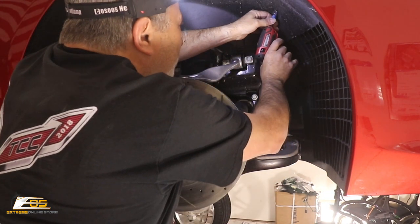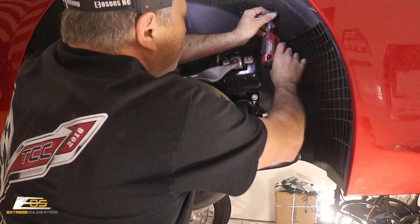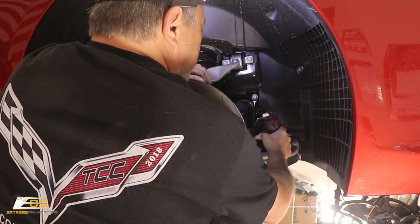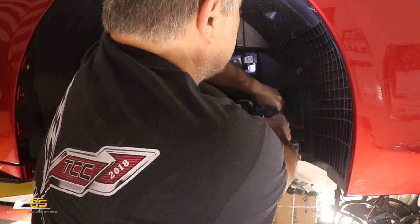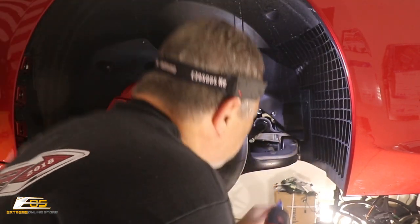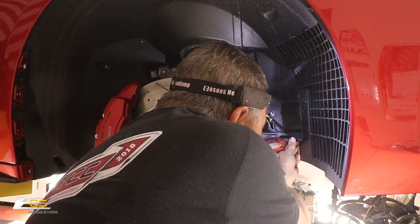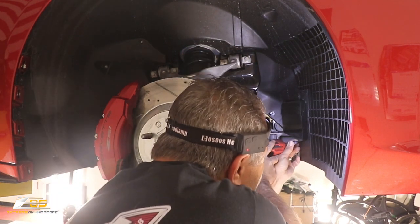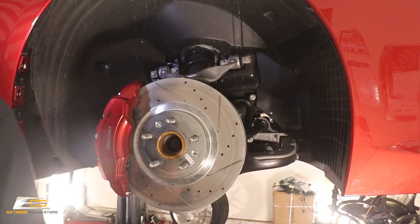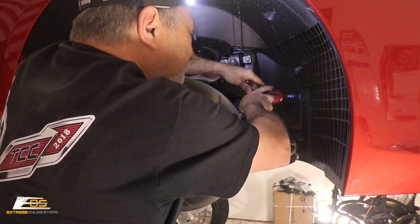Okay. There's one pointing upward right here. Get that one out of the way. There's also one right here, straight in. Okay, let's pick that. And then we've got one right here at the bottom of this vent. See if I can get in there. Trying to stay out of the way so you guys can see. And then there's one above the vent, right here.